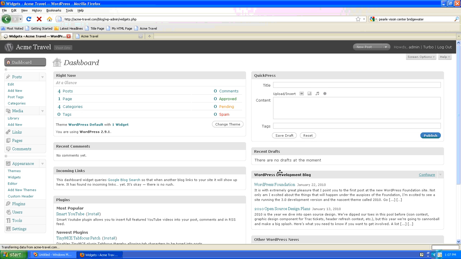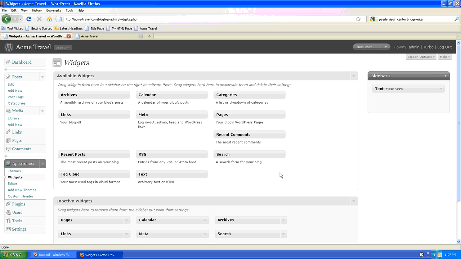And what you'll do is you're basically going to add a search widget to your sidebar area. Depending on which theme you use, there might be a sidebar 2 or a header widgets area or footer widgets area. That's a little out of the scope of this video lesson, but in this case we're using the default WordPress template, which has one sidebar area.